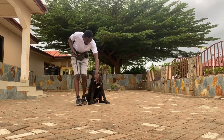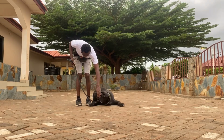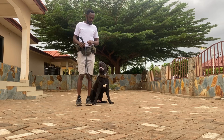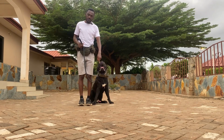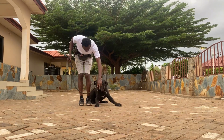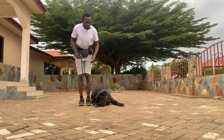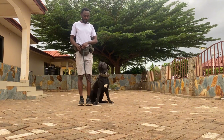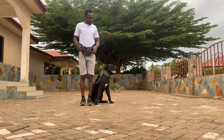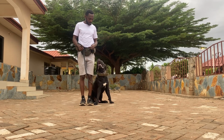Right now I'm lowering him all the way down. Very good. But we want to get to the point where I stand and down. That's the point we want to get to instead of having to lower down. Yes, very good. Even though the lower is fading gradually because I don't have to touch the floor and everything. But still, we want to get it to that point.